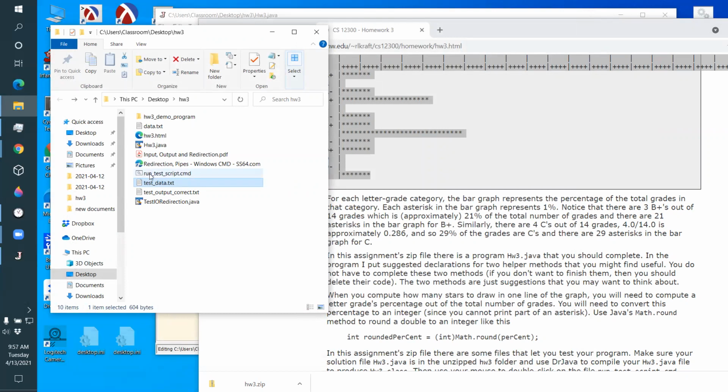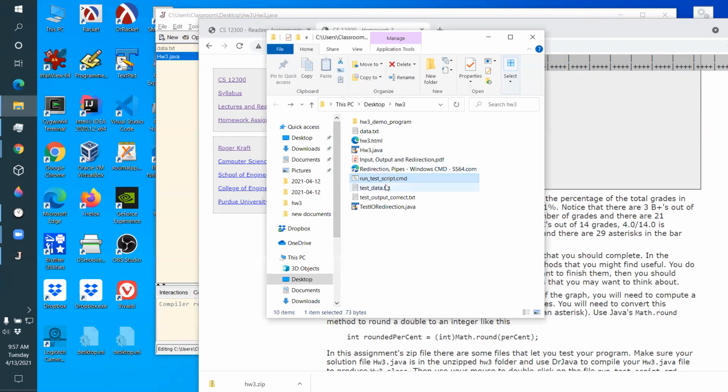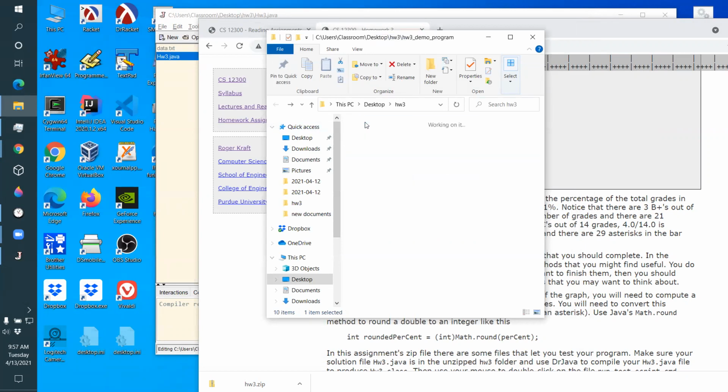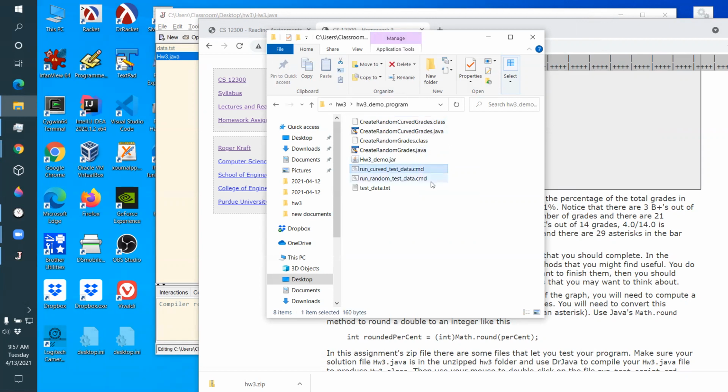Here's a little test program, like the ones that were in here. These little command files are written in the Windows operating system's programming language. It's called the command language. It gives commands to the operating system to do things.